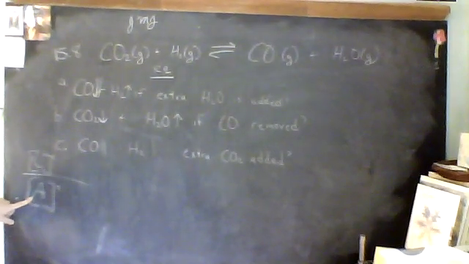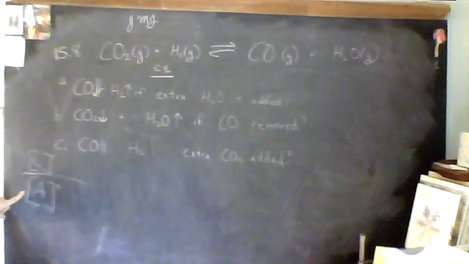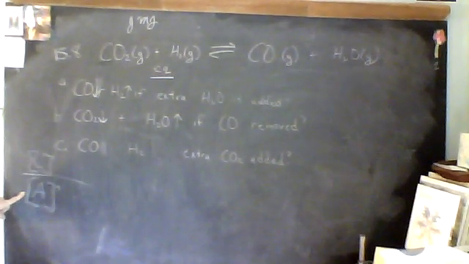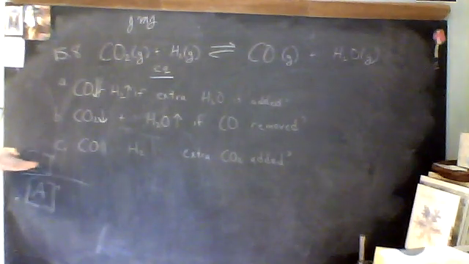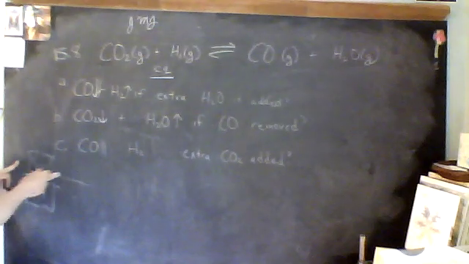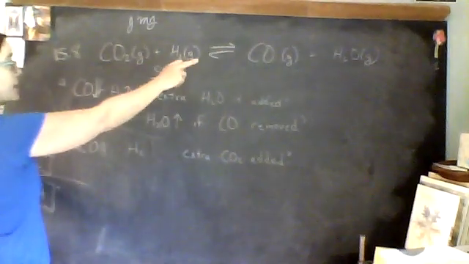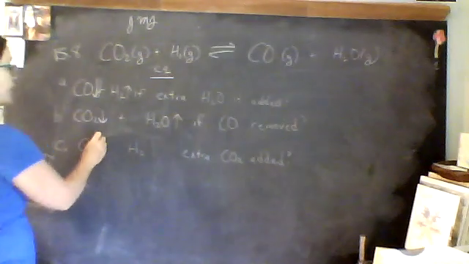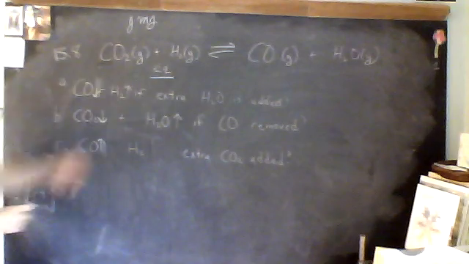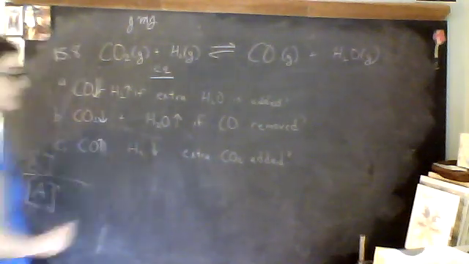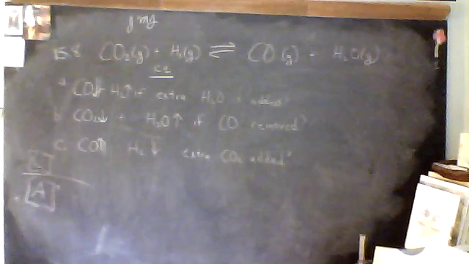The answer gets smaller. So if extra CO2 is added, I'm increasing my denominator, so then the answer is going to be bigger. In order to keep the answer the same, I have to increase the numerator, right? Yes. So if the extra CO2 is added, the CO actually will increase, right? Yep. But in order to keep the denominator the same, the H2 actually has to decrease. Does that make sense? Yeah.